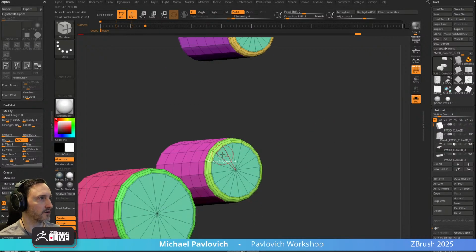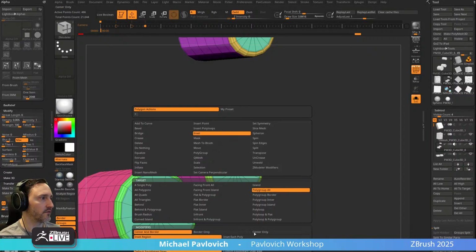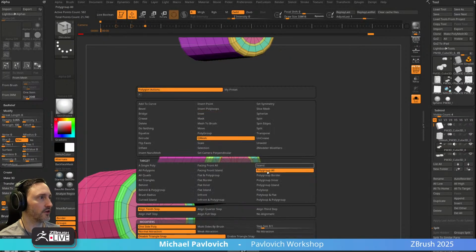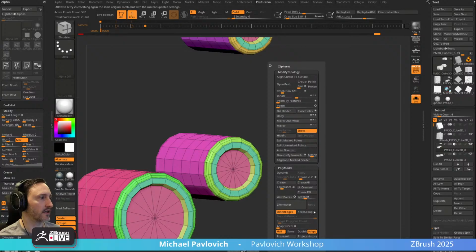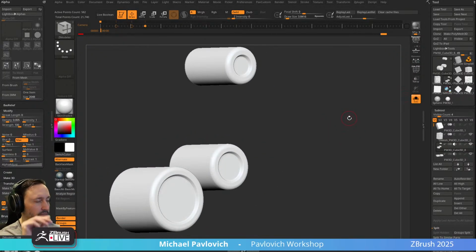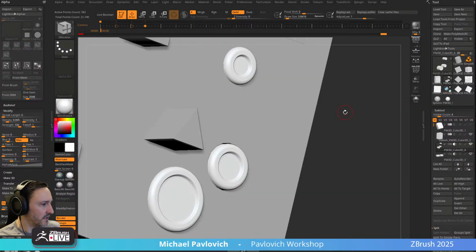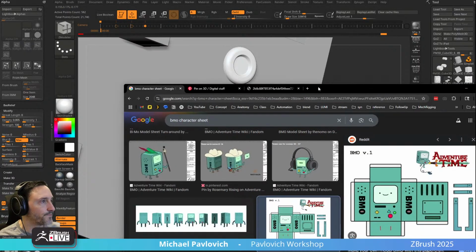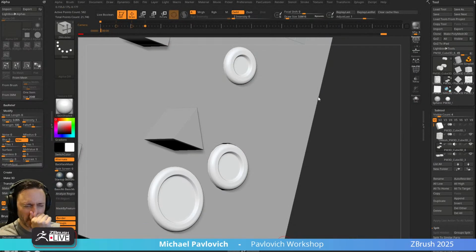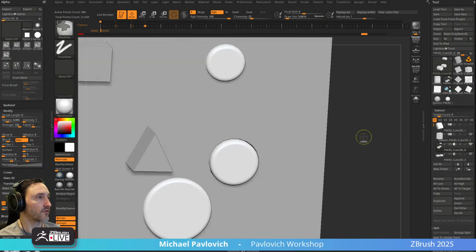And you can also go in here and do an inset. Not that you would do that for this one, but inset polygroup all legacy. You could pull in an inset. You could inset this polygroup. You could Q mesh this back, and you could say crease PG. And now you have a nice inset holey kind of thing. As far as I can tell, though, as far as options go, I don't even know that they have a real bevel on them.